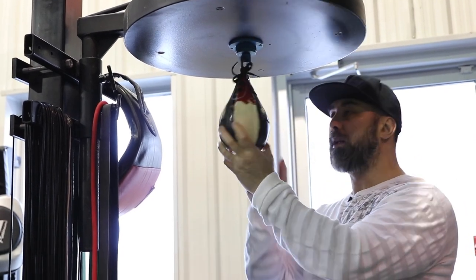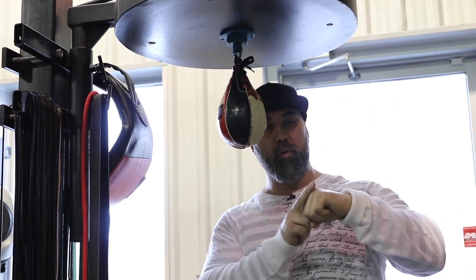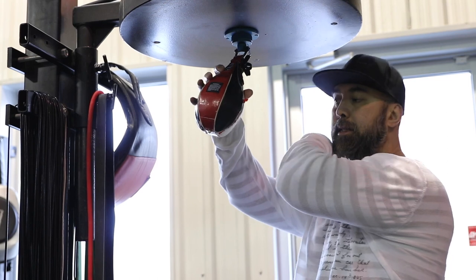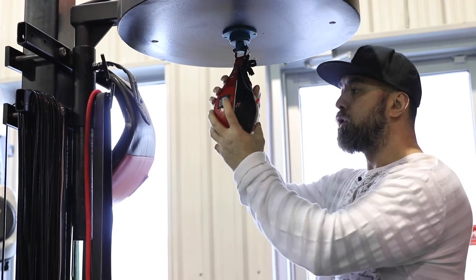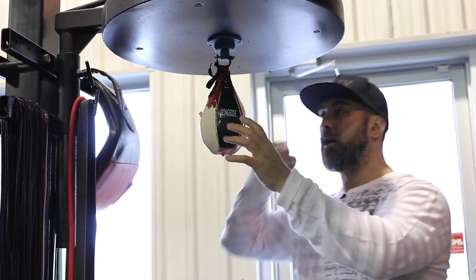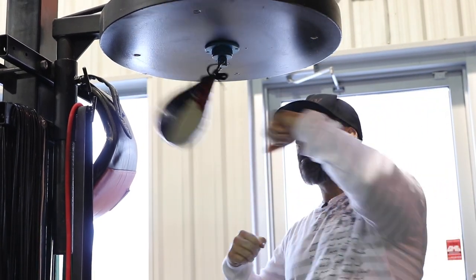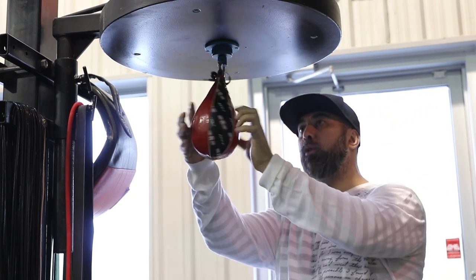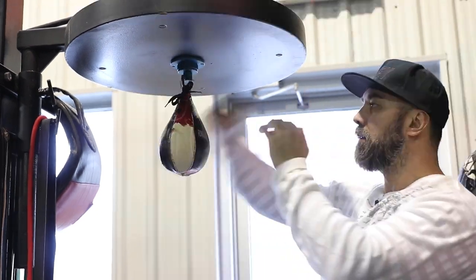So the way you properly hit the speed bag is the first one will hit with your knuckles. And then you roll your fist and the second comes into a back fist. So you hit it with the knuckles and then you roll into a back fist. So it's gonna look like this, the knuckles and the back fist. The knuckle and the back fist. So one and two. And slowly is hard to do, so it's gonna be like this.